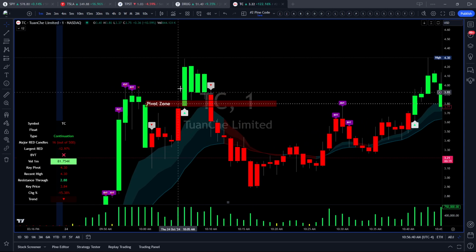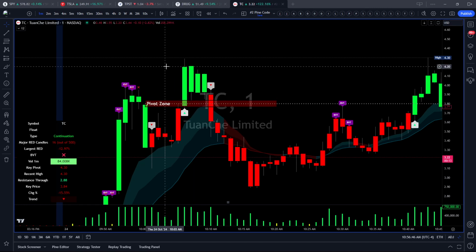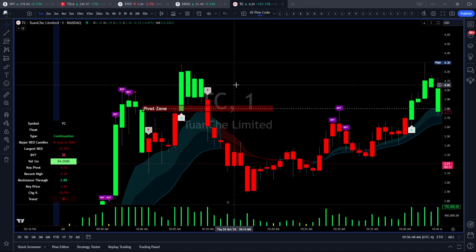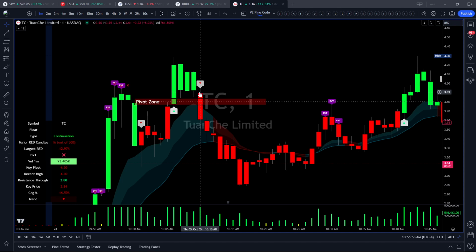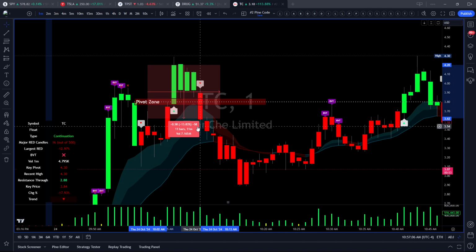We had bullish momentum. I got into my position, pullback. I have the choice to either add into the pivot zone or just hold the original position for a bigger move, depending on how I feel, whether I have a cushion built up or not is how I approach that. Sometimes I'll add into the dip. Sometimes I'll hold my position. Really depends. But this one pulled back. It then closed below the level. This would be my exit. This is a loss.